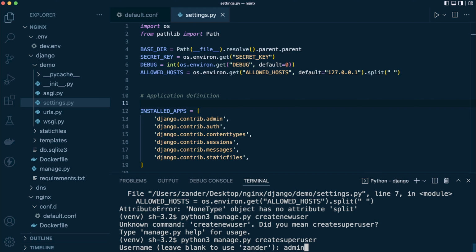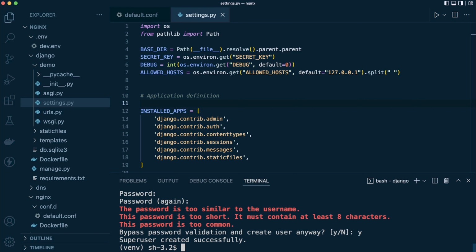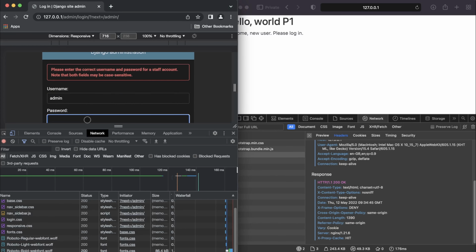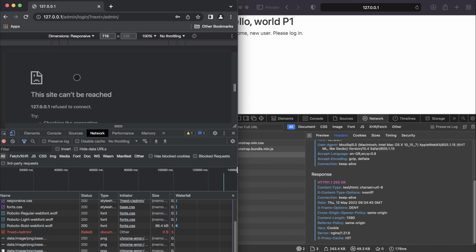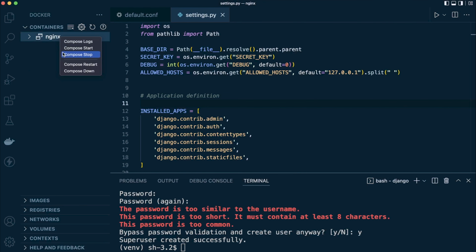And then let's go for admin, no email, password is just admin, and then Y. So we've just created a new user. So let's go back into the browser. Hopefully at this point, we can go ahead and log in. Site cannot be accessed. Looks like there's a problem. Looks like all our containers are down, not a problem.